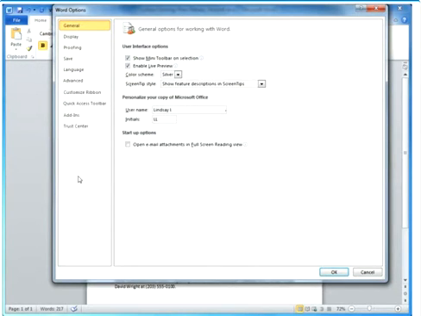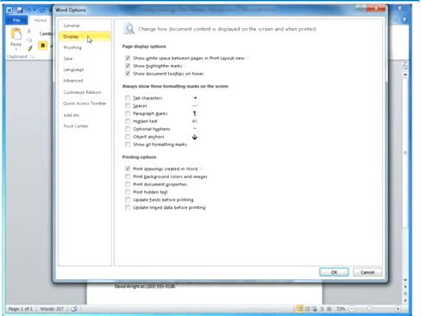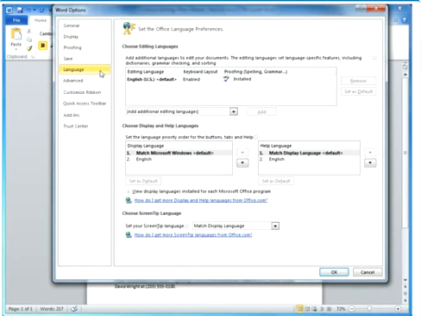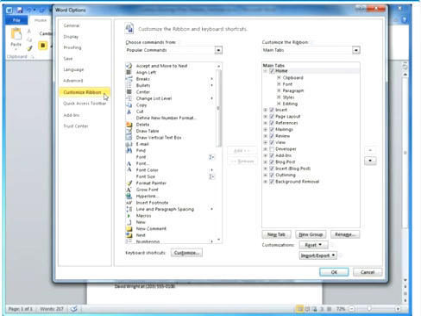Here, you can choose how your document is displayed on screen, how Word automatically corrects and formats your text, the language and typography you use for your document, and other options for how you edit your document. You can also customize the ribbon in Word Options, choosing exactly what you want to appear.